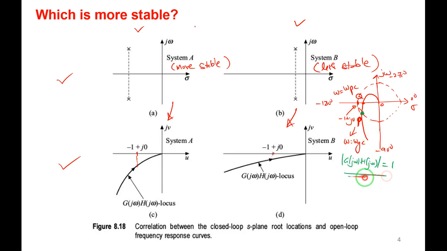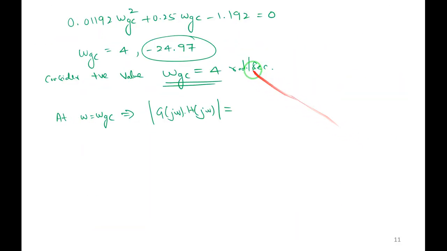So we'll make use of this. It is equal to 1. Okay, fine. What you told is correct, but it is in decibels. You told the magnitude in decibels is 0, which is right, but I am not taking it in decibels. You have to tell 0 decibels. Okay, fine. We will make use of this and equate it to 1.